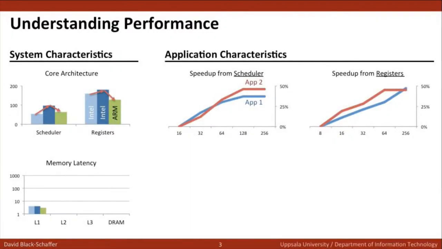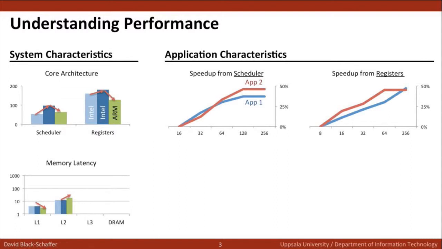We can see the same thing if we look at higher level issues in the system. So memory latency, what's going on in the cache system. If we take a look at memory latency across these three, we actually see that the ARM processor has a lower latency in cycles than the Intel processors. Okay, maybe that's good for some things. But at the L2 level, the latency is much higher. Go to the L3, well, the ARM processor doesn't even have an L3 cache.